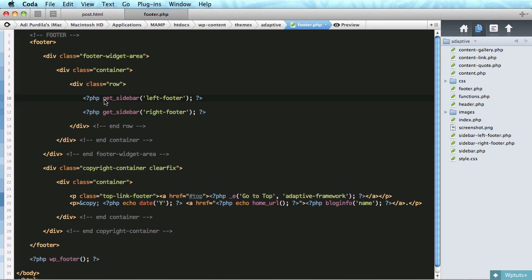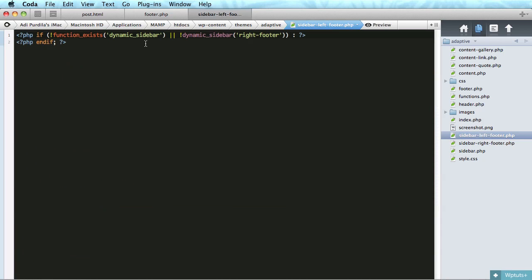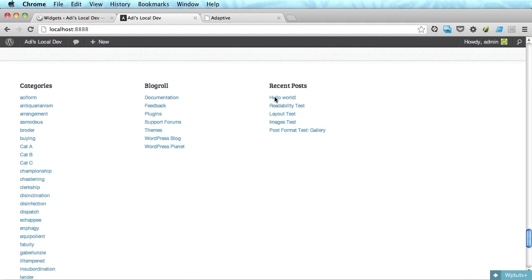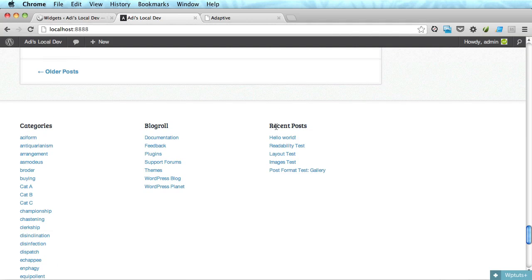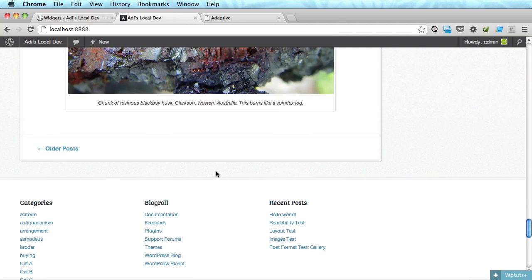Let's see, div class row, get sidebar left footer and right footer. So left footer, dynamic sidebar. Okay, I mixed these two up. Okay, so now we have categories, blog roll, and recent posts. That's good. So that fixed it.